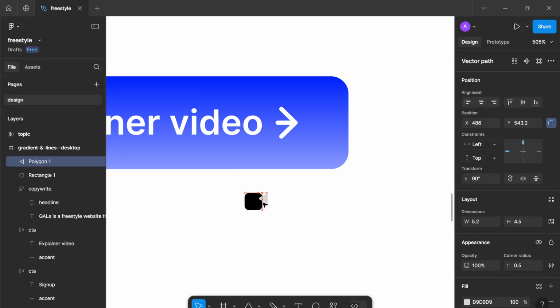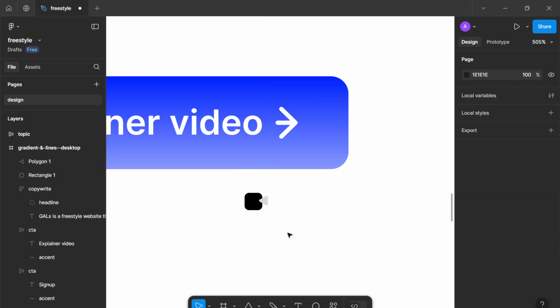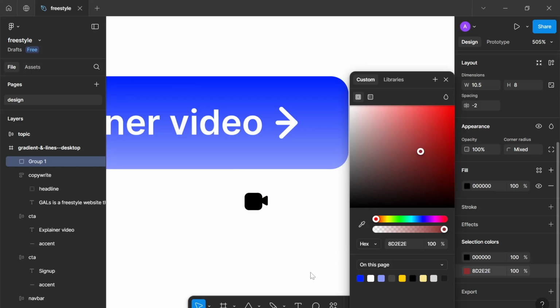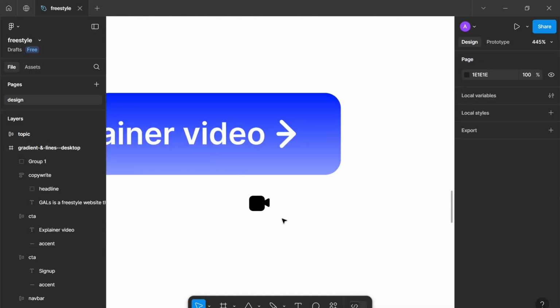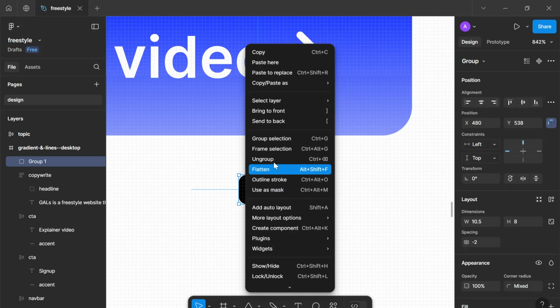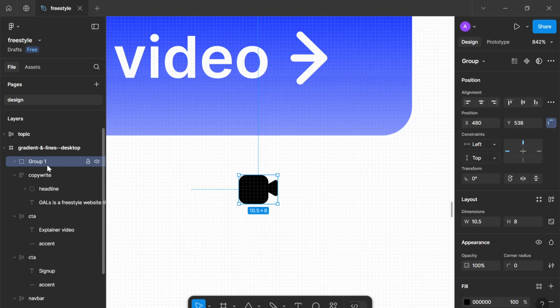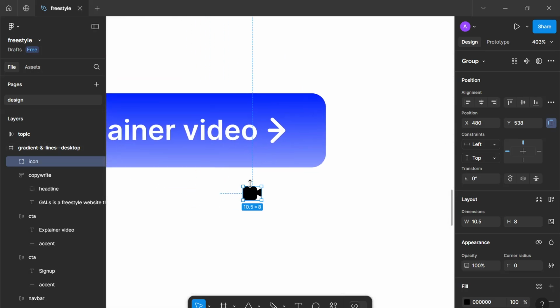Then I'm gonna place it at the center of this. Okay. Then we're gonna group everything. Let's make everything black. And here we have a very simple outline stroke, flatten, a very simple icon, so a video icon.